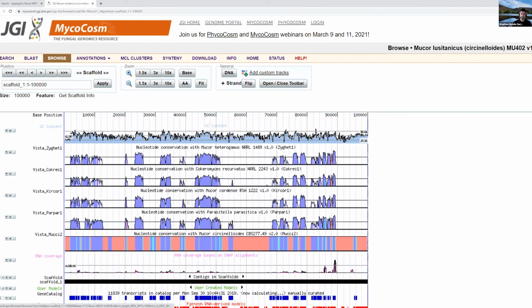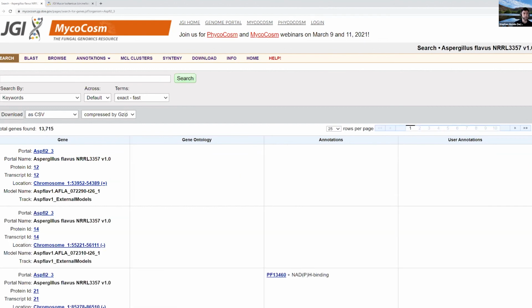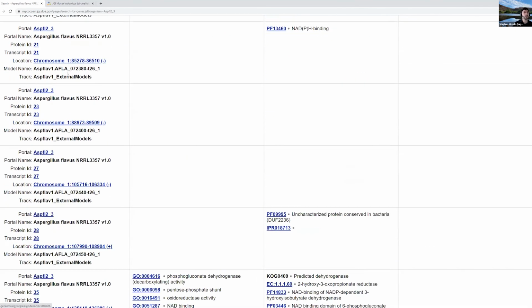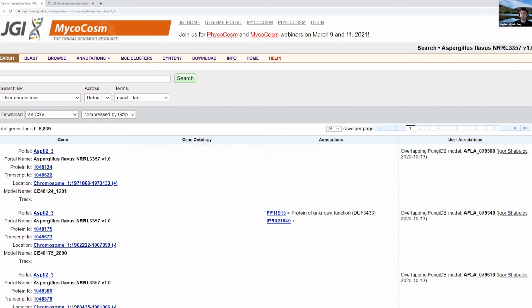We have some other developmental efforts to try and better connect these with our search functionality. So I'll just pop right back to the Flavus portal for just a moment, where we have been doing work to try and overlap the older gene models with the newer ones so that the community can use the same old names they're familiar with to search for their genes of interest. So here I'm just going to do a basic search across the gene catalog, or actually what'll be better is to look for user annotations, where we have loaded in information on what overlapping models came from the original source, in this case, FungiDB. So then you could see the newer model, and you can connect directly to the old one as well. So hopefully that was helpful for answering those questions.